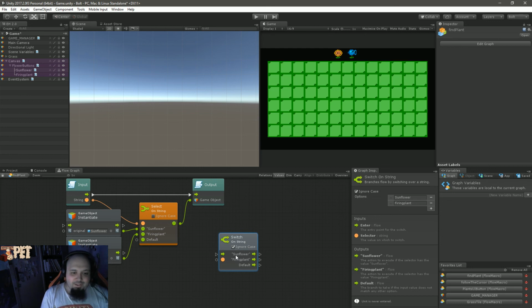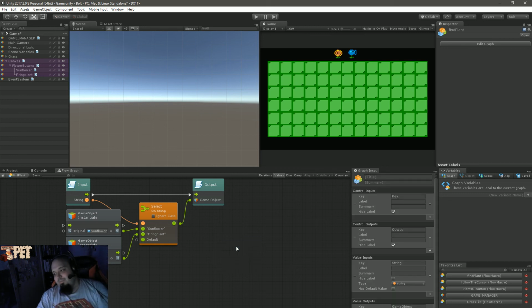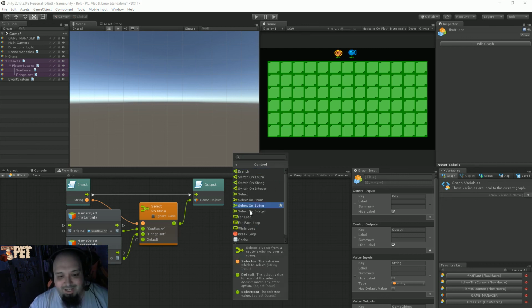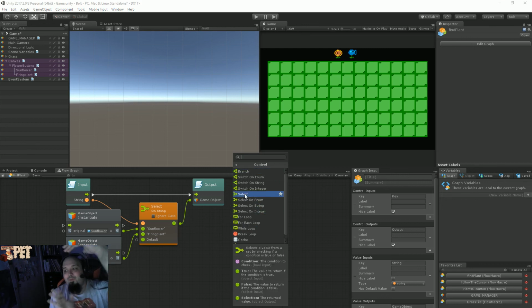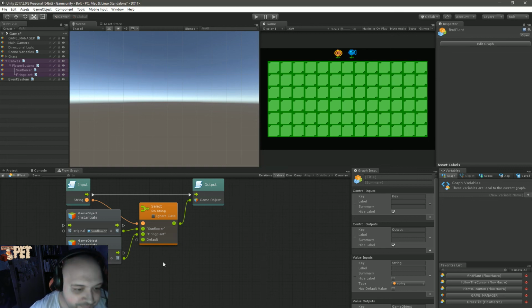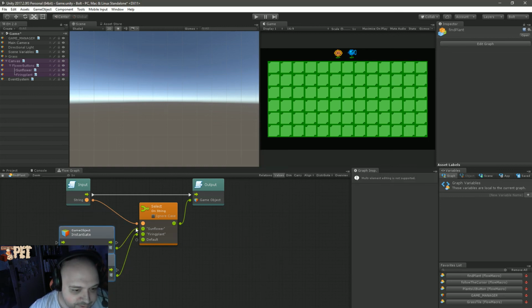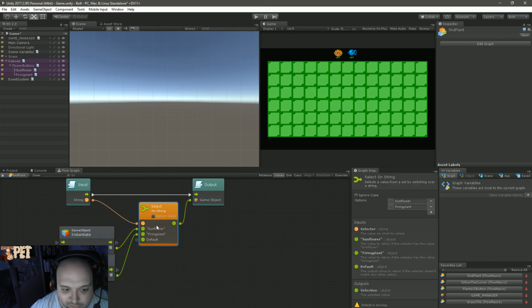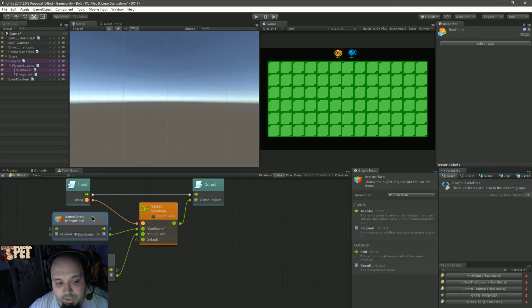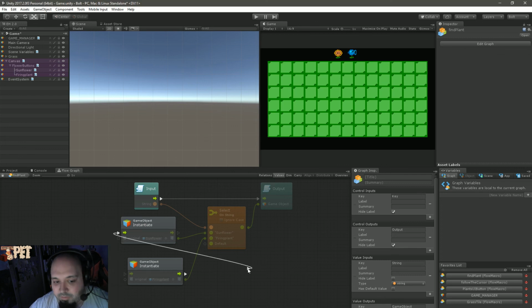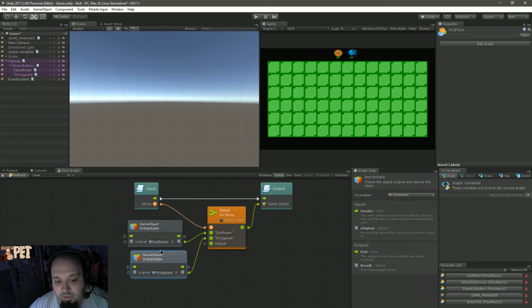I did find a way to do it with multiple nodes like that, but then Laszlo, the developer, came with a simple suggestion. You just need a select on string and not a switch on string, and the select, as you can see, goes the other way around. You have multiple ways going into one node, and not a switch going into multiple nodes. This is how I did it right now. The string comes into the select, and the select looks at which string it got. Oh, I got sunflower, then I'm going to do what's over here. Oh, it's firing plant, then I'm going to do this.